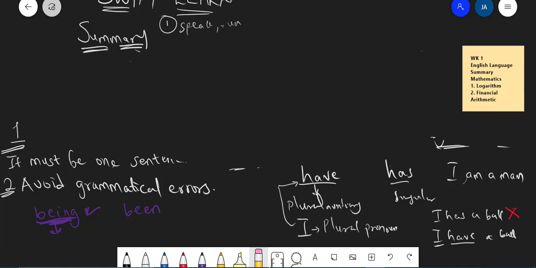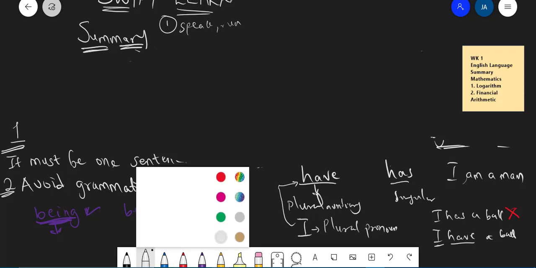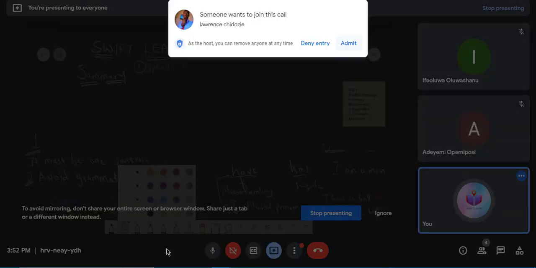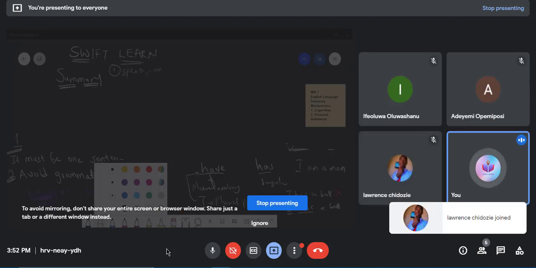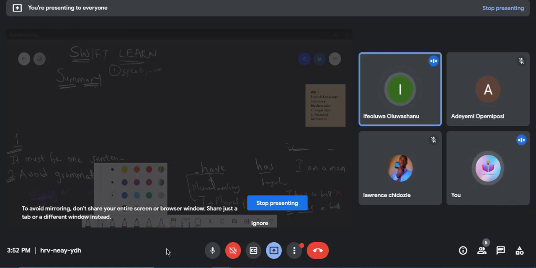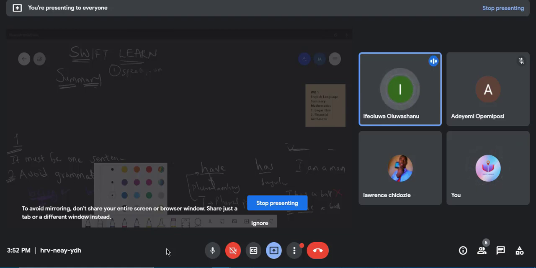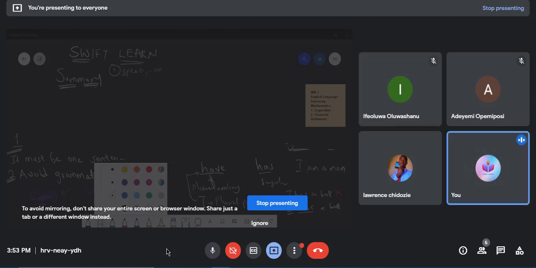Or spellings like, okay, let me do a quick test now. Can someone spell "organization" for me? Okay, someone is trying to enter. Okay, let's someone try "organization." Let's do that quickly. I want to show you the difference between British and American English. O R G A N I Z A T I O N. Okay. What about Amy? Do you want to try "organization"?